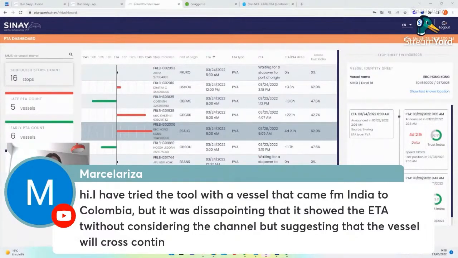So perhaps I can give you more information as to how the ETA is calculated and how we calculate the routes. Essentially, we have our own artificial intelligence and data science team that work on training algorithms on the main maritime routes worldwide. So we calculate ETA based on the most probable, the most relevant, the most likely route that the vessel is going to take. So I believe the issue here was that perhaps the route that was calculated was not the actual one taken by the ship.